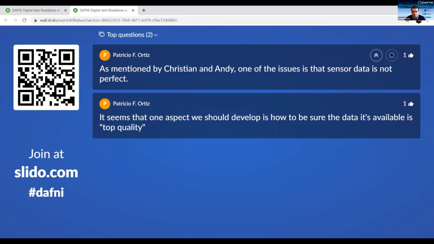I can talk a bit about the sensor data that we've been using for the model. As I said in my talk, not all the sensors are active at all times. So there are periods in which the sensor that you want to calculate the prediction for is not active, and therefore the model won't work.